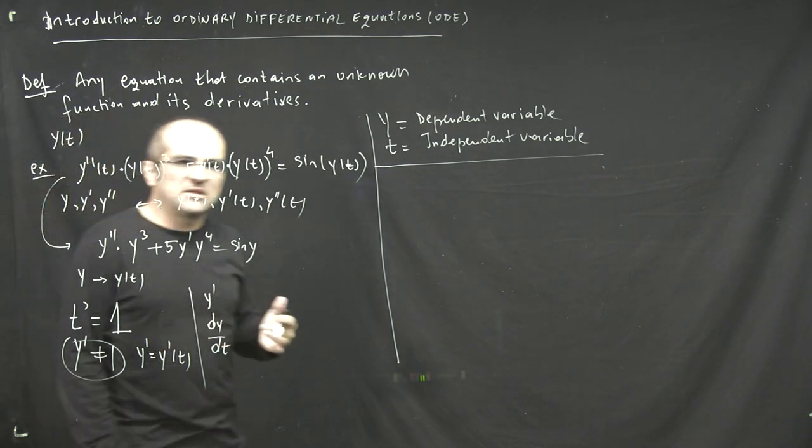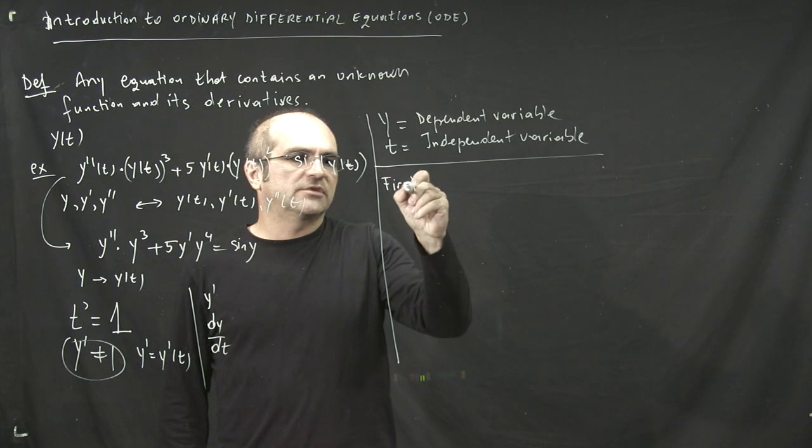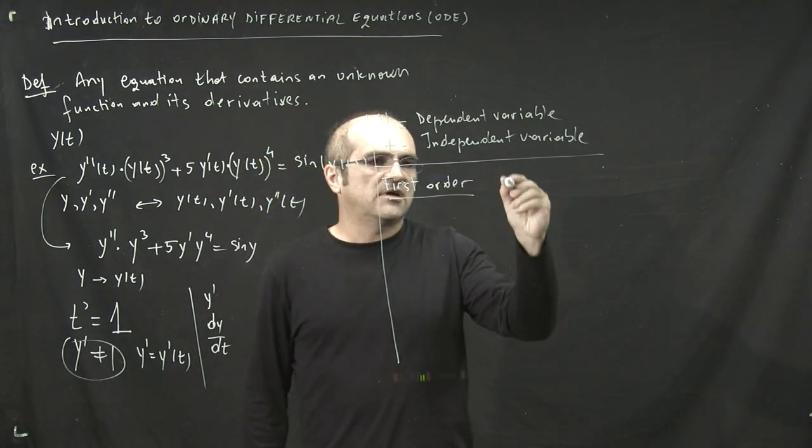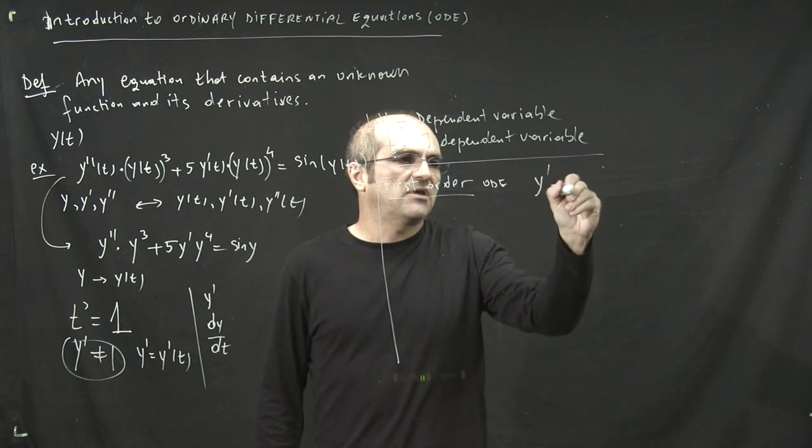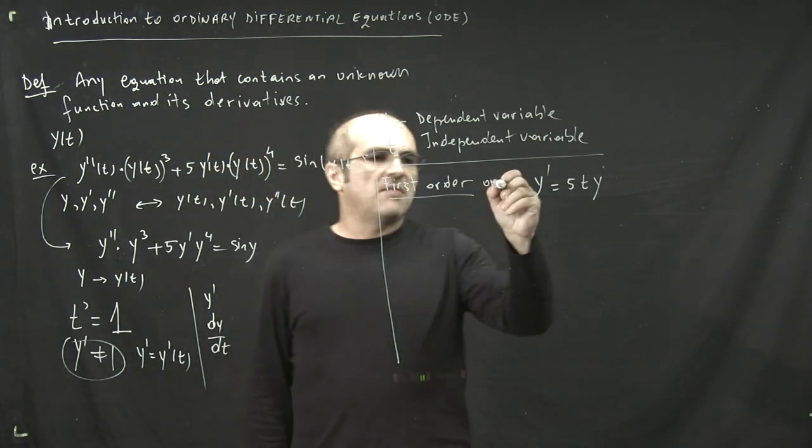So there are also various types of ODEs that I discussed in the notes, so I'm going to write down a couple more examples. The order of an ODE refers to the highest order of the derivative, so the first order ODE means an ODE that contains just the first derivative - so just y prime, not the higher order.